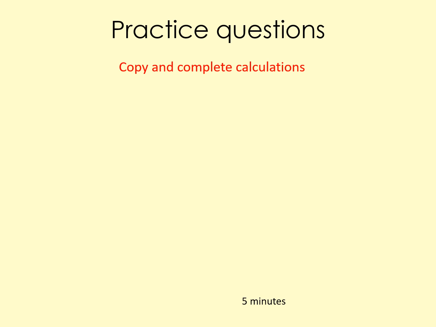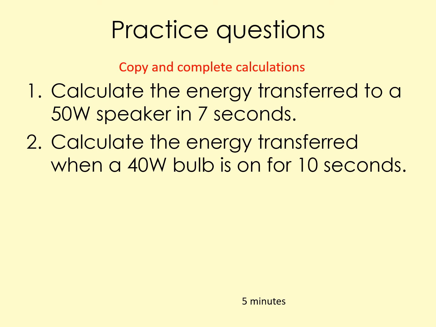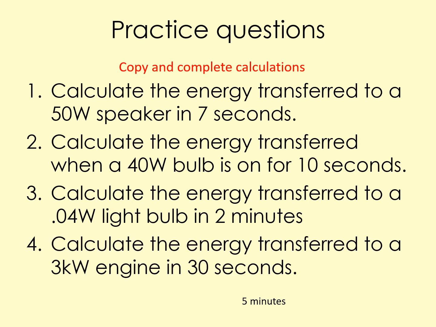Right, on to the next slide. These are some practice questions. They're all pretty straightforward, using the formula that we already have looked at for energy transferred equals power times time. The first two are really straightforward, just to get you back into the swing of things. The third one, number 3, has slight changes. Just look at the time bit, be careful with that. And the fourth one, just look at the power value there as well. You just need to convert that before you calculate. I'm going to give you a couple of minutes, maybe 5 minutes or so, to complete those calculations. So at this moment, if you'd like to pause the lesson.